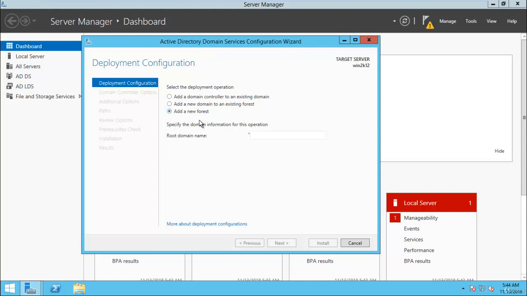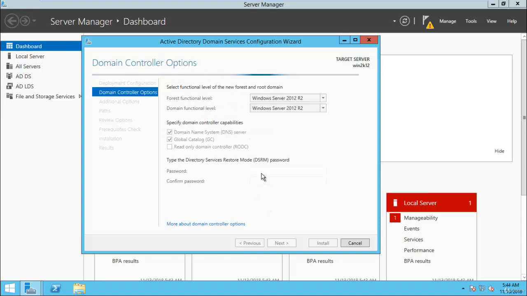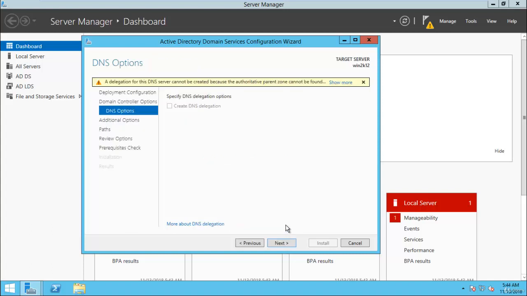Now click on Add a new forest and give the domain name itnugget.local. Click on Next. Here you need to give the restore mode password for this Active Directory. I will give a password for the Directory Services Restore Mode. Just click on Next.